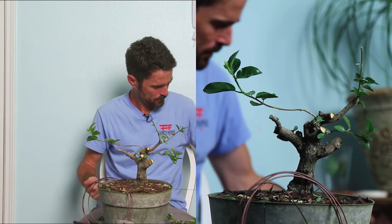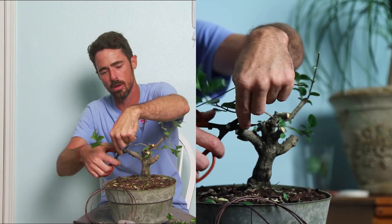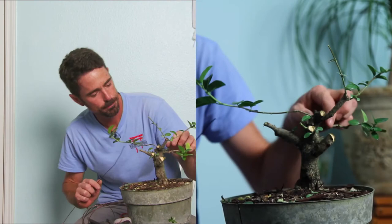There are a bunch of Shohin trees that are considered more traditional. You can go and look at the Gafuten shows and you'll notice that there are very traditional species that they use in Japan: Elaeagnus, gardenia, what are some other ones? Obviously, azalea.